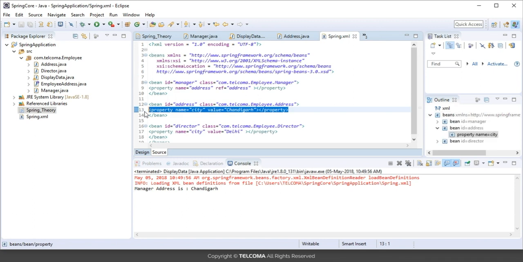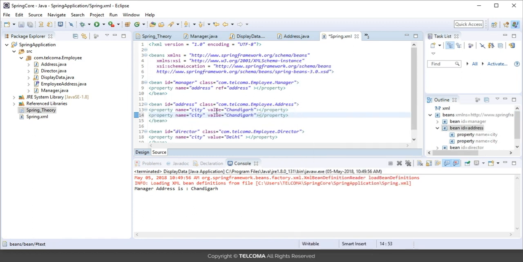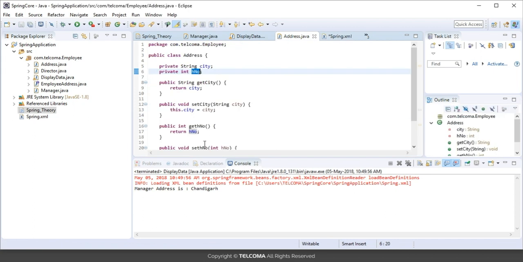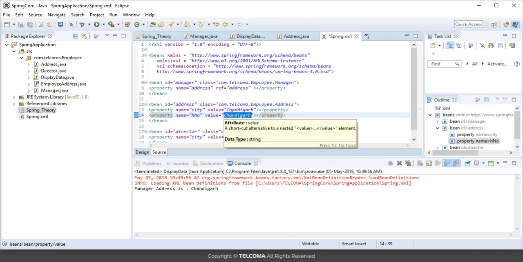Let's do it so that we are clear how even integer variables are being set, because this is a city variable. The name is not this, I guess it's house number. You can check it from here, because it creates a set method with that same name. So house number, and what's the value? See, if I give the value as a string, it will show me an error. Though in the Spring XML everything is written in double quotes, Spring automatically converts it into the required data type and sets the variables, but still it understands whether what is written in the double quotes is an integer or a string.